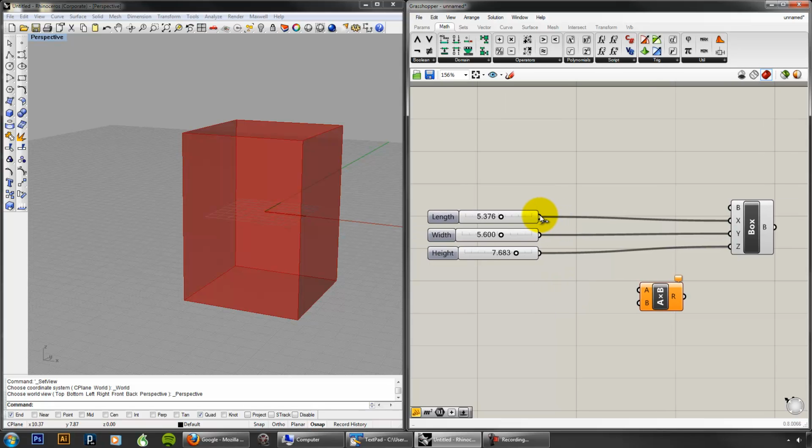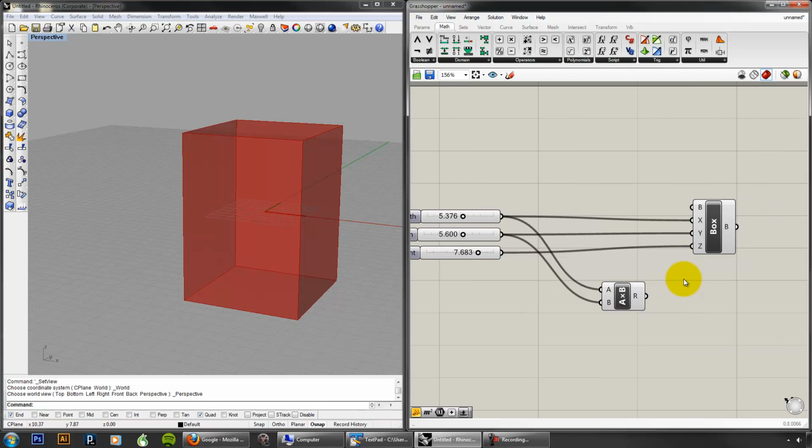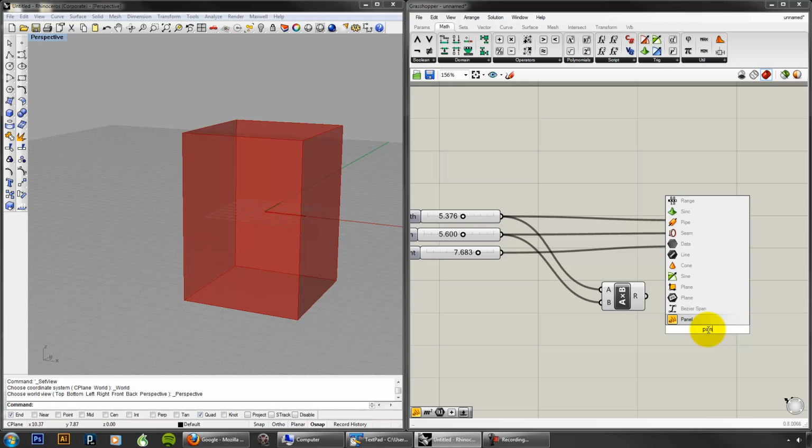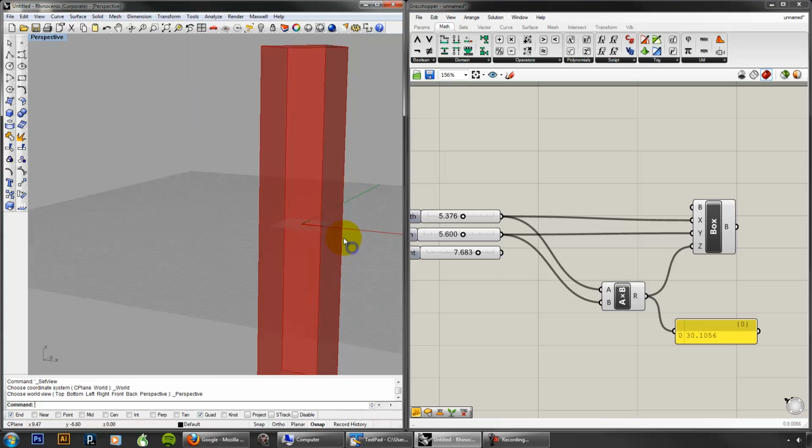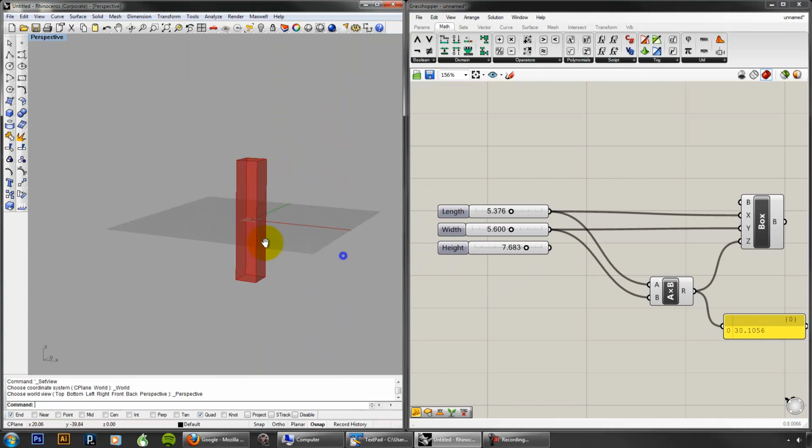Pretty straightforward. So if we did the length times the width, and you get a new value for r. Now you notice that again we don't know what that value is, like we can't actually see it. So one trick you can do is to add a panel component. And a panel component is a little box, a little yellow box, and it'll show you the result of something. It doesn't affect it, it just shows it to you. And then you can plug this in for Z. And so now we know that now the height's like 12, and the height's actually 43, because it's 7 times 5 roughly.